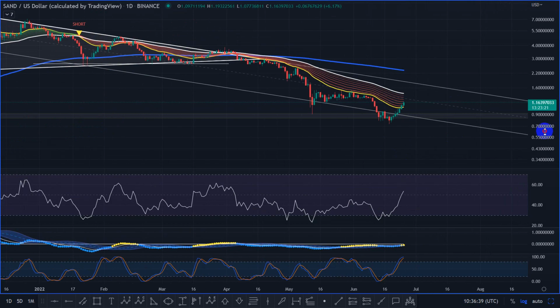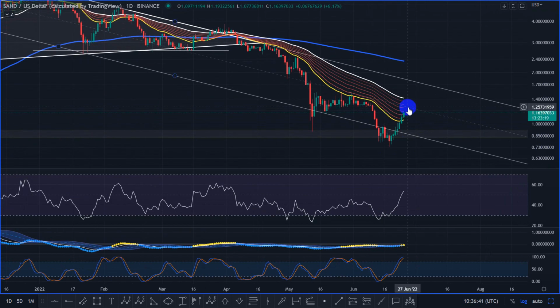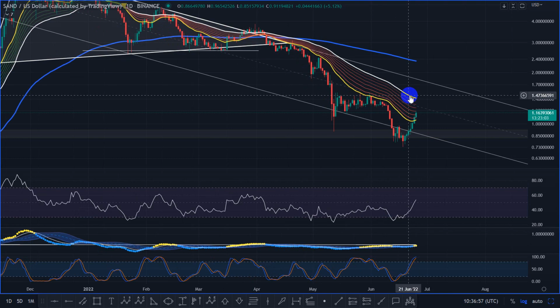And I believe that the price will come to this middle line and then we need to watch how it's going to react. For me to continue adding more into Sandbox, I need to see at least several candles form above this EMA ribbon, not touching it at all. And another time when I'll be buying and adding more Sandbox is whenever it breaks out of this channel and forms several daily candles above this channel.